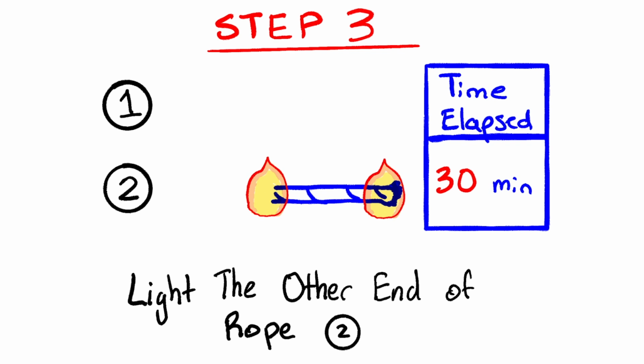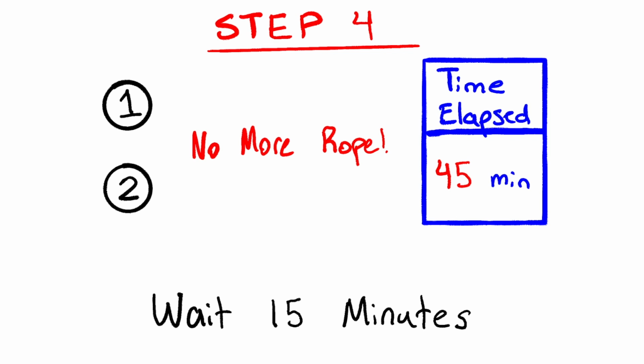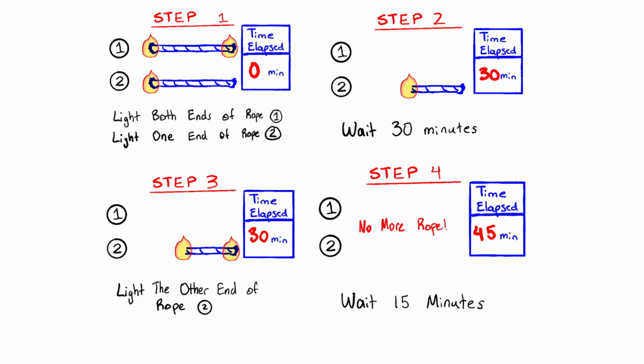Now, our third step is we light the other end of rope 2. And since we know from the previous part that this had 30 minutes left, setting fire to both sides will now give this a total lifespan of 15 minutes. So after we wait 15 minutes, that rope has disappeared, which gives us a total time of 45 minutes. The whole process is laid out right here.